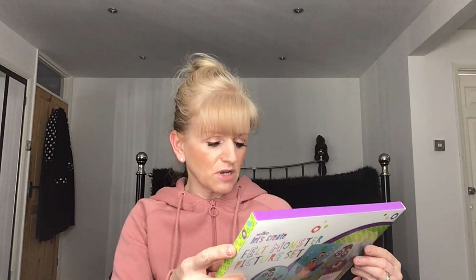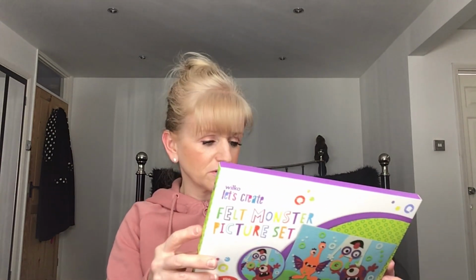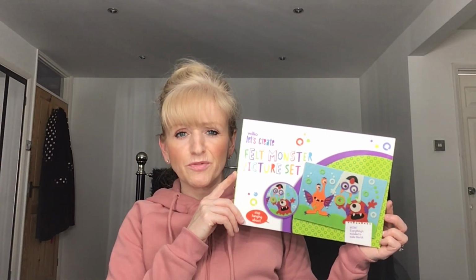Has it got an age on it? Because it's got quite small pieces in it. Didn't think of that, did I? Can't you tell I've not had children? No. Oh, not suitable for under 36 months. Small parts and choking hazard. Very good, Belinda. Right, that one will go in the cupboard for when he's a bit older.